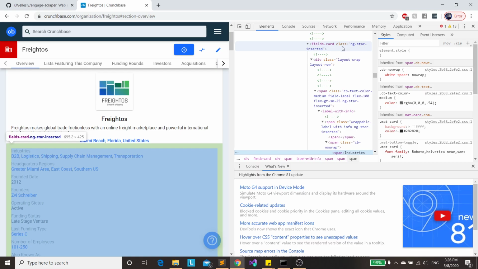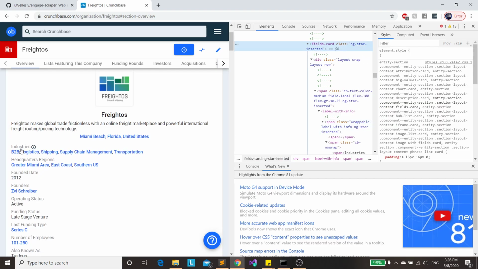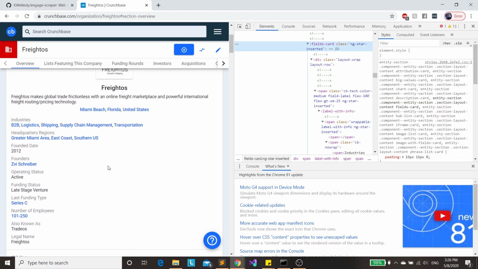That's what they have it labeled as. So what I'm doing to scrape industries, founded date, founders, last funding status, number of employees, all that, is essentially what I'm using right here. Fields card class, yada yada, copy XPath, and then when you go into it, you can look at all the text that you just scraped, and you can say, okay, if the text says industries, then go ahead and scrape all this. If the text says founded date, go ahead and scrape that. So it's as simple as that.